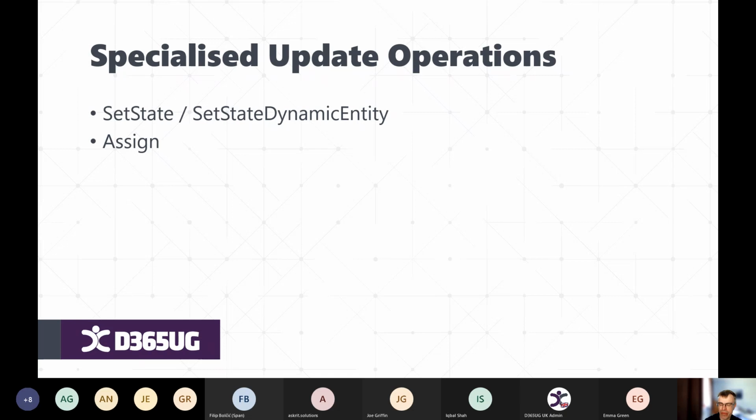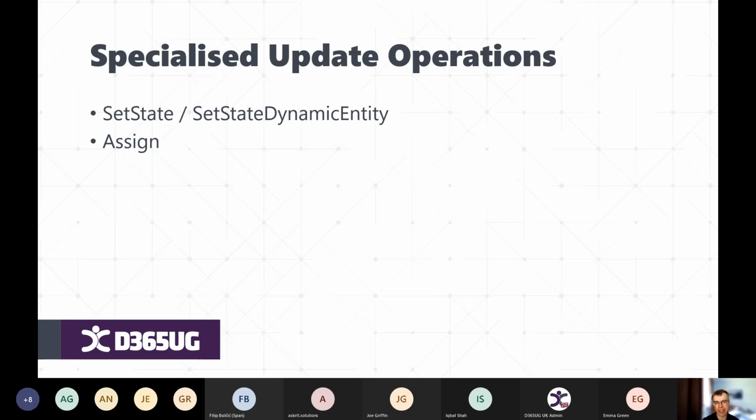So if you've got a plugin registered on the set state message, and you go in and change the status through unified interface, you'll actually get an update message. And what happens there is within the main operation stage of the update message, it will actually start a child pipeline to run the set state or vice versa.